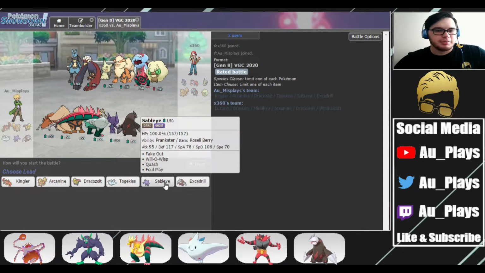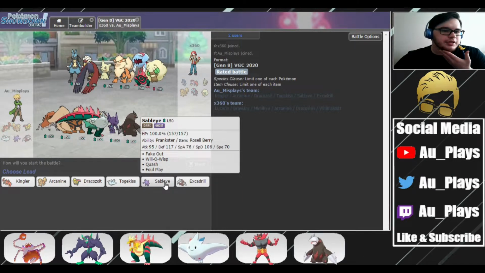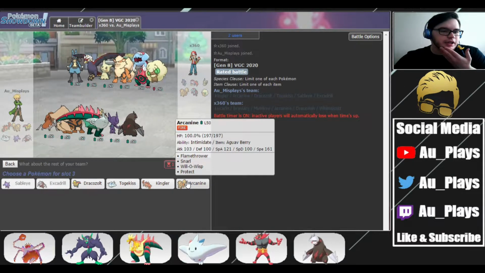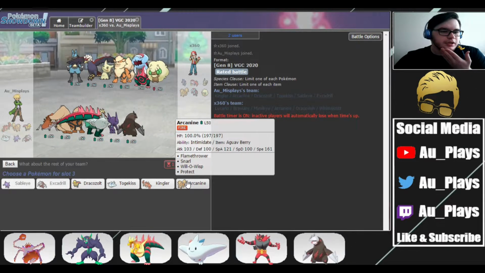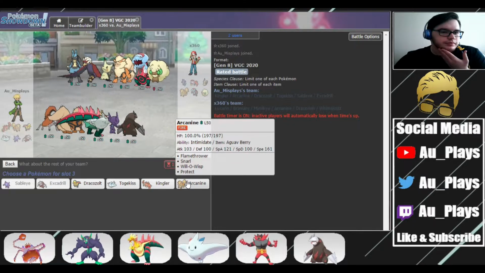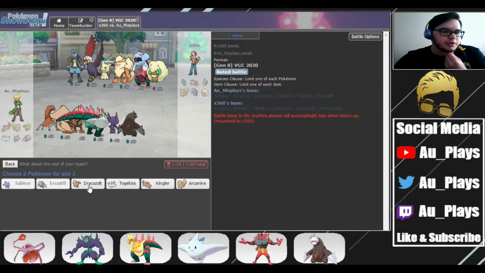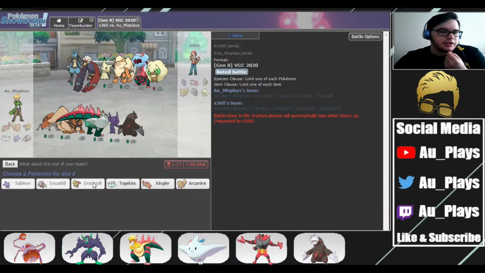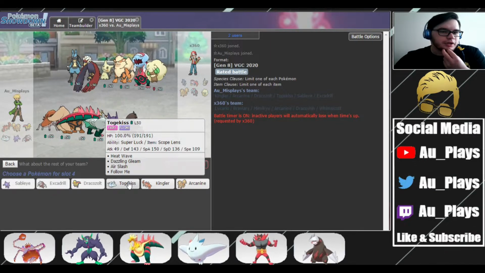I think Excadrill overall just looks really good in this matchup. I'm just going to lead Sableye Excadrill maybe. Or Sableye Excadrill. And I don't think I'll max Excadrill. I'll probably save my max for maybe I will max Excadrill. I want Dracozolt, and I don't want Arcanine. I want Togekiss.